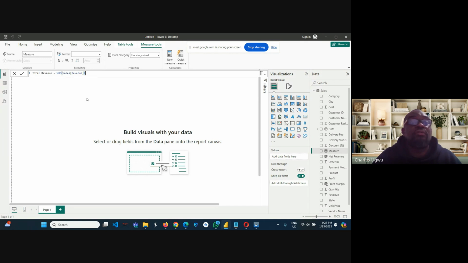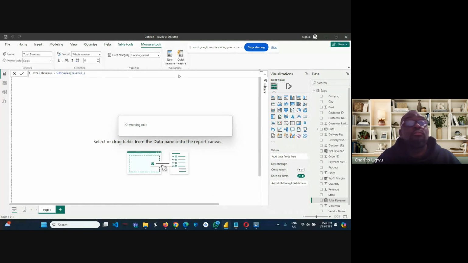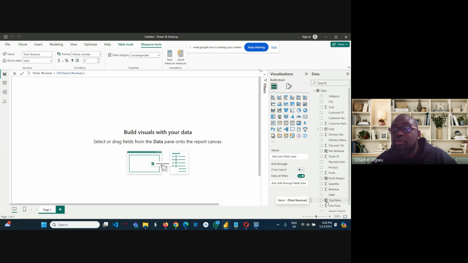The summation of all the sales revenue will give us total revenue, and I will press enter. Now come down here and look at the measure icon.